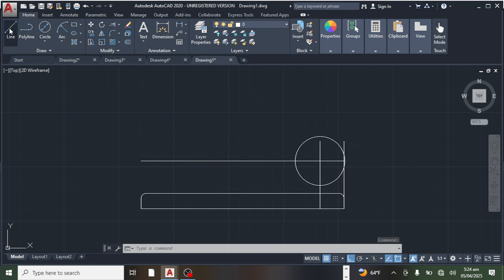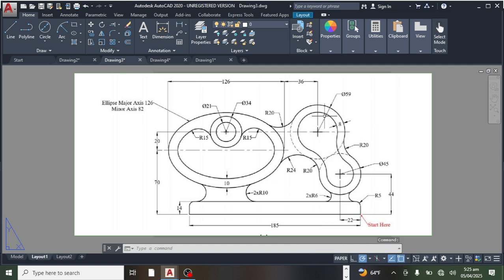So we do this. First of all, come to line, and then do this. This is one of the methods, which is 120. And then the circles are near, so you start from this point going up and draw the circle which has the diameter of 59.